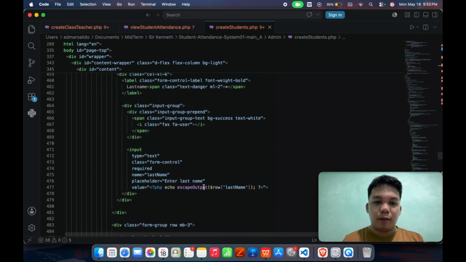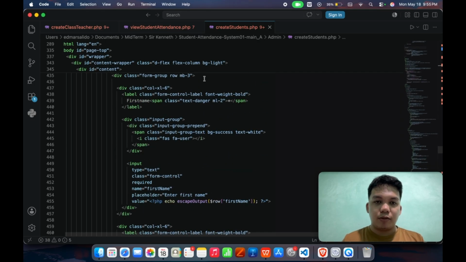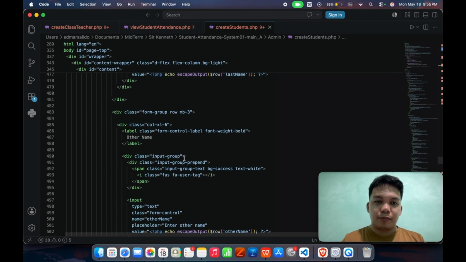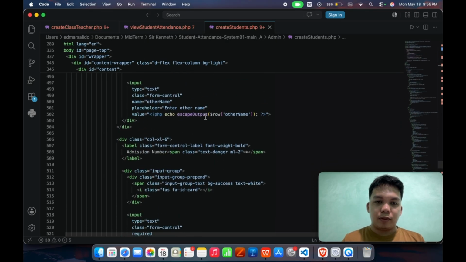Okay, we have the escape output here. This one also is part of the escape output function here.